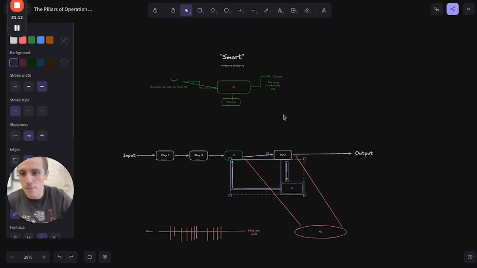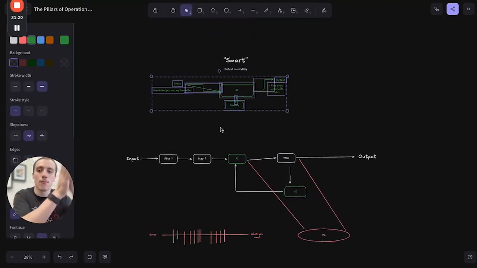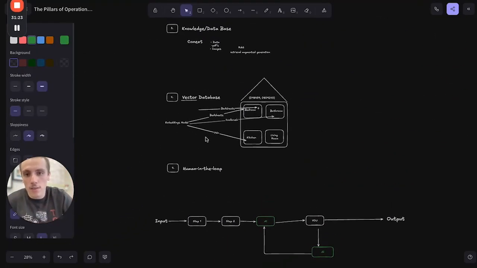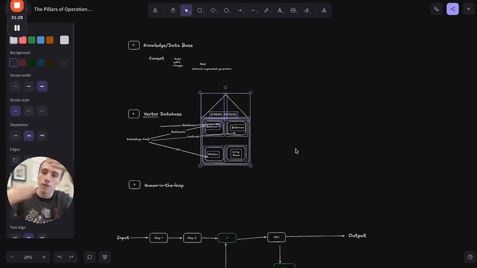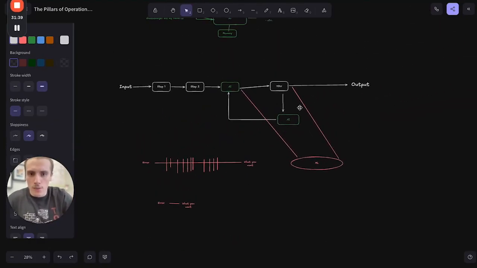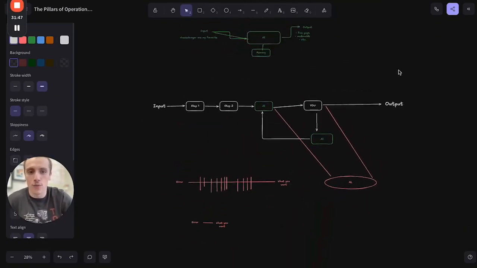And it's the same thing with the memory. It's just storing information for additional context to be able to perform a task more optimally in the future. Same thing with the vector database. It's just context. It has a ton of information and can pull from it to provide as context in regards to your request and give you a higher quality response. So that's the gist of the term smart: these models are training themselves over time to decrease the margin of error and enhance the quality of output.